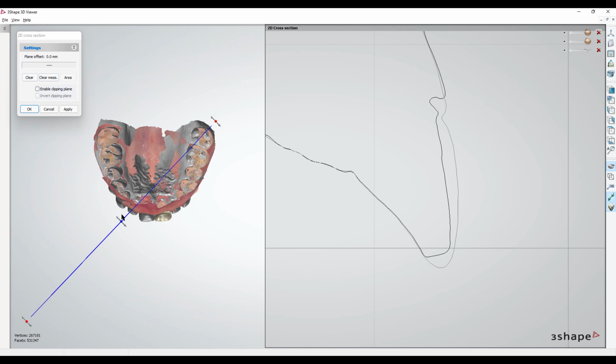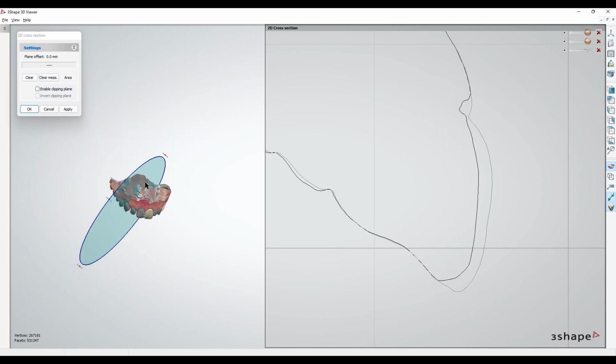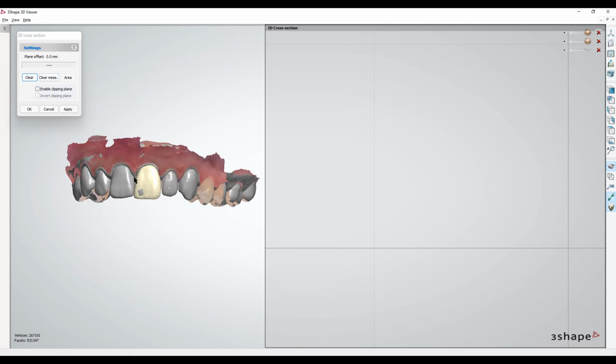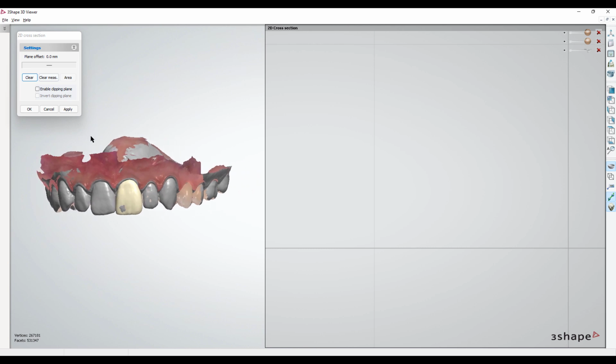I'm sorry. And move here. So pretty difficult to be moving this. Now I'm perpendicular to the canine, and now I can see the shape of my canine here. So this shows me I don't have a veneer here, so only two lines: the initial line and your preparation. Okay? So what I usually do, let's say I want to see 21, I'm going to place 21 extremely perpendicular to the screen and then do the cut.